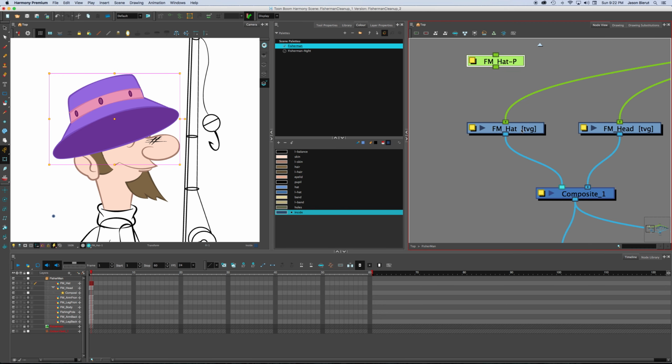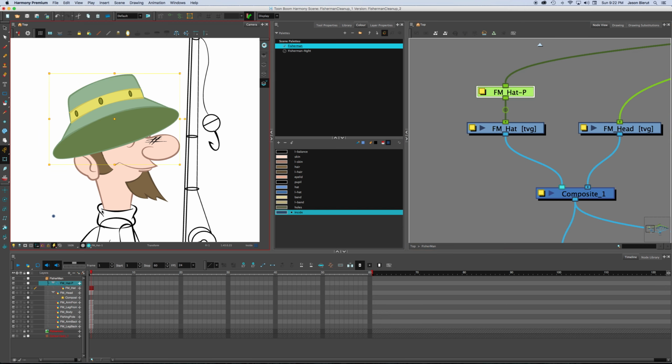So I'm going to say Command P to give it a peg, because we always add pegs for things that we are going to end up moving. I'm going to edit its rotational center point using the rotation tool and edit its center. The rotation tool is always the tool you use to edit centers for objects.